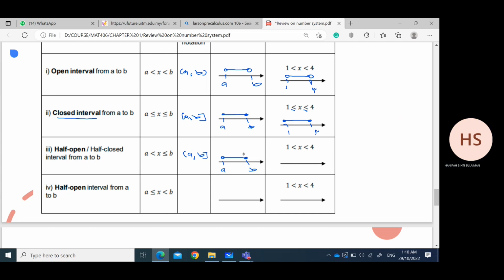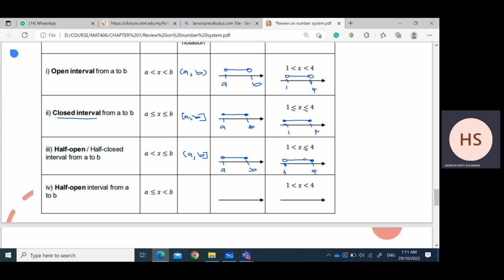Begitu. Okay. Let's say we have the interval 1 to 4. So based on this, we identified that the maximum number for X is 4. It is included in X values lah. Okay. So macam biasa, the number is started from after 1. Bukan dia tak start dengan 1, tapi dia start dengan selepas 1. So, because X is greater than 1. And berakhir dengan 4.